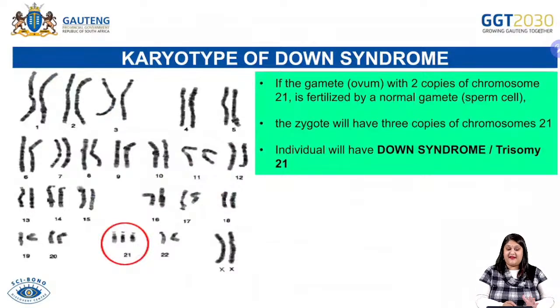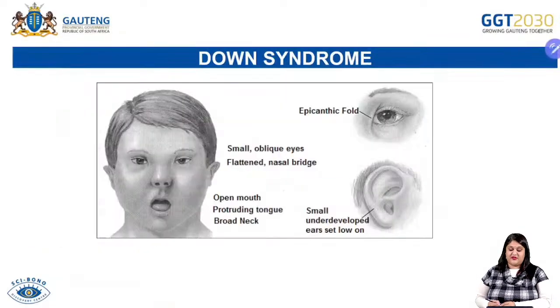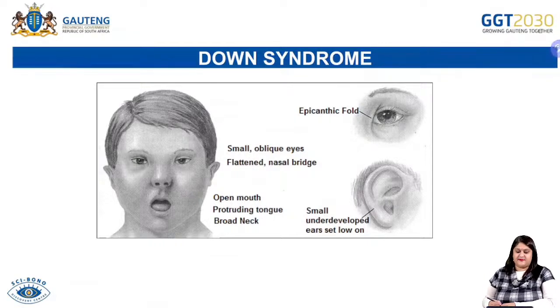So in a diploid cell, this is now in 2N, where we've got 22 pairs of autosomes and 1 pair of gonosomes. You can see here at number 21, we have 3 copies of number 21. And that is because an abnormal gamete with an extra chromosome fused with a normal gamete, and that's how we came to 47. Okay, and this is if the individual has Down syndrome or trisomy 21. So these are some of the symptoms that somebody with Down syndrome would have. Okay, these are the features that they have.